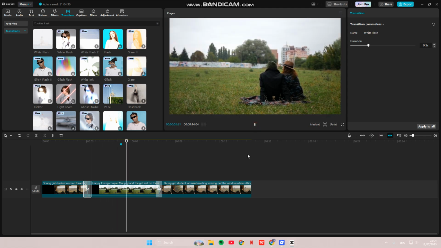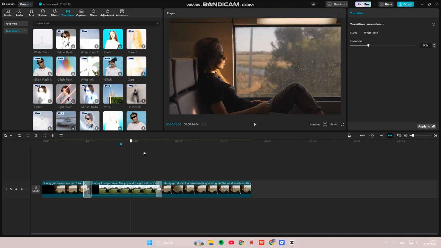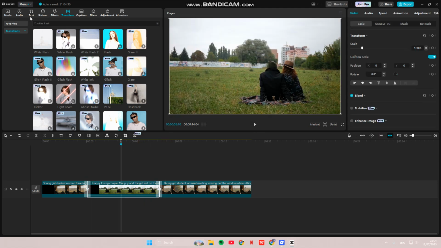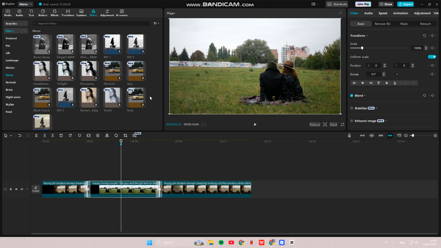And now to distinguish the main video and the flashback video, you can add a filter to the flashback clip by going to filters in here, clicking on the mono category, and then finding the mono filter that suits your mood. Let's say I'm going to add the fade filter in here.